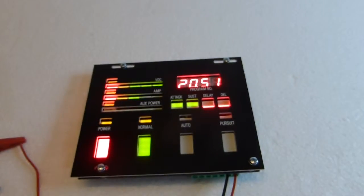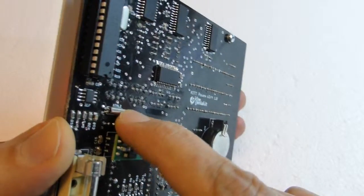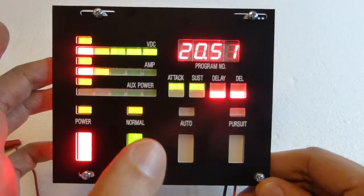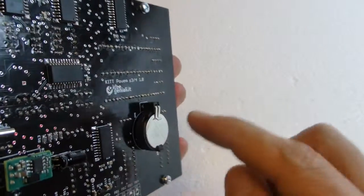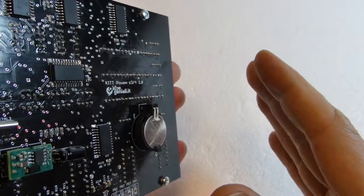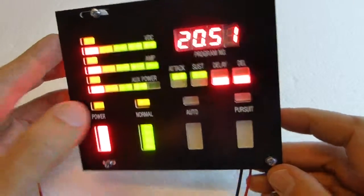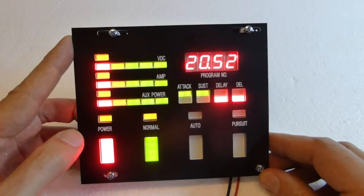It's in sync to the second, so it retains time very well because it has a real-time clock chip with a clock crystal here and a battery. We could use a rechargeable battery, but it's not a good idea because rechargeable batteries just last 3 or 4 years and then need replacement. We use a CR2032 cell to retain time when power is off, and it will last 5 or 10 years. I'm not sure. Somebody says 10 years, others say 5. We will see. And it's more reliable in operation than a rechargeable battery. This is lithium, and it lasts a lot because the clock chip consumes tiny amounts of energy.